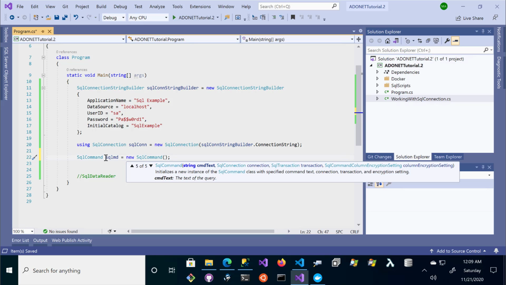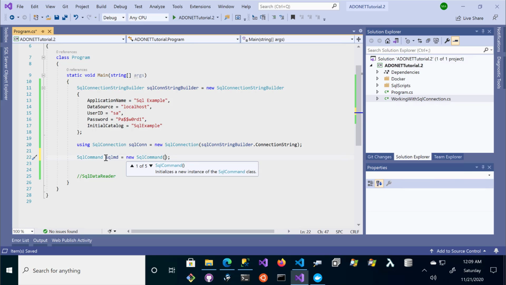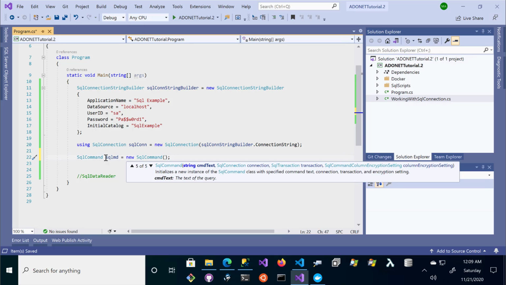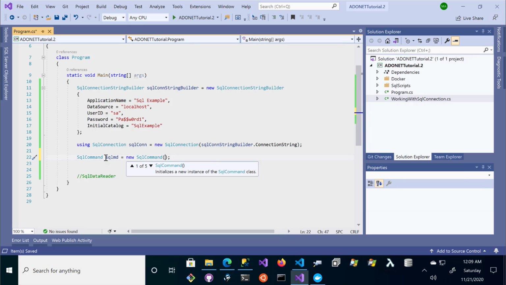But generally, the way it's created is by creating a new SQL command and then setting the connection by passing the SQL connection as a property.